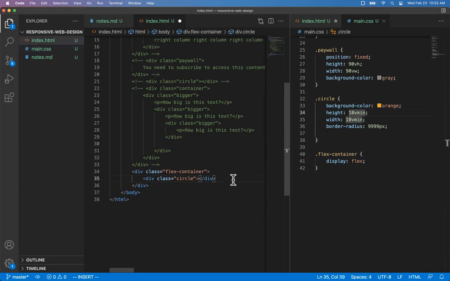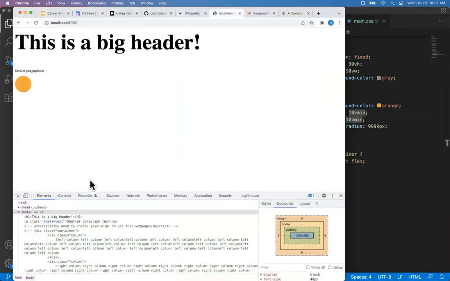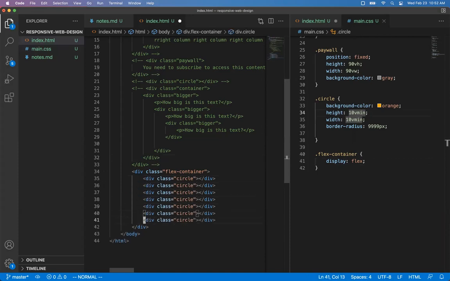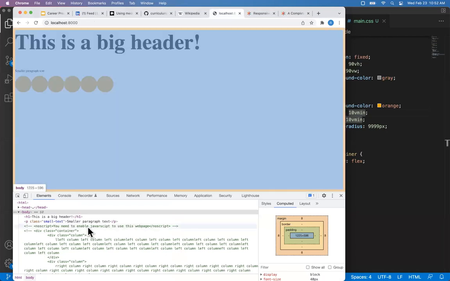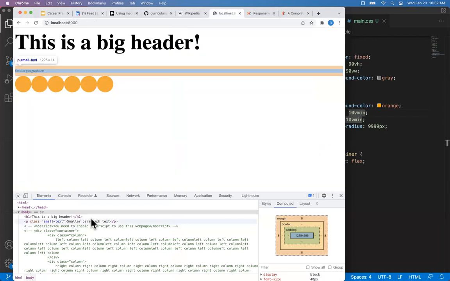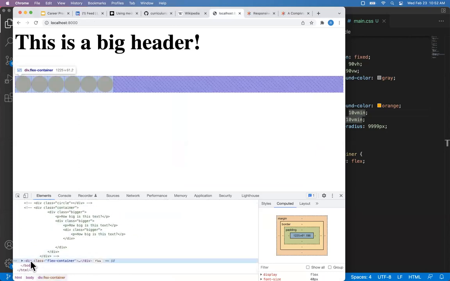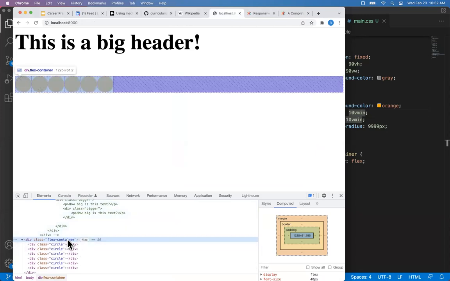So let's get a few more of these. That's too many. Okay, so we got a bunch of circles. By default, just putting these plain circular divs inside of my Flex container doesn't do anything particularly interesting. I'm going to have to set some more Flex properties on the container.